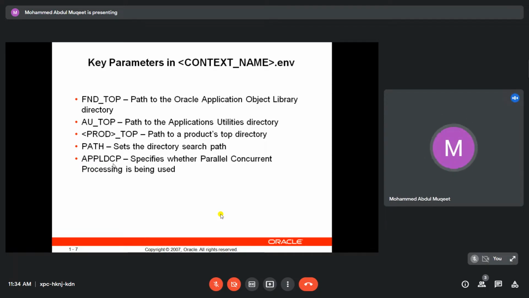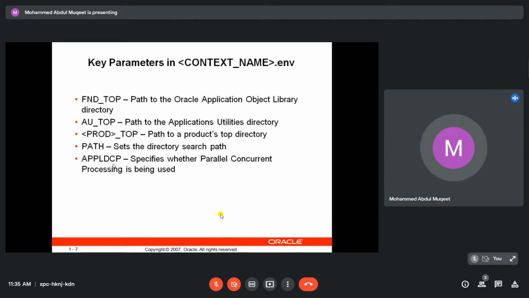Because let's say I am an inventory guy. My job is to find out the total number of iPhone pieces available in my state, in my inventory, in my sub inventory. To search that information, it will be huge. So I keep on running that report. If that kind of report is running on the standard manager, what will happen? Because of that particular request, the other requests get slower. That is the reason you will have another concurrent manager.